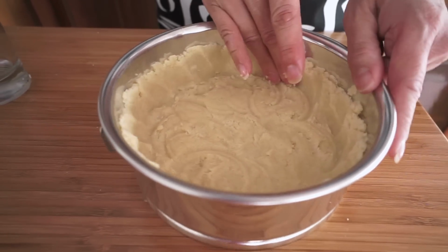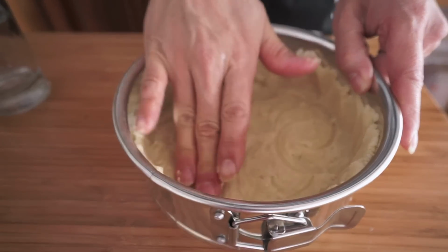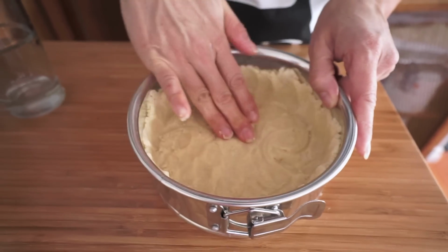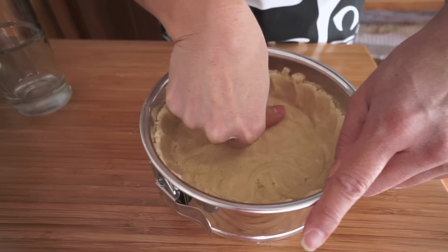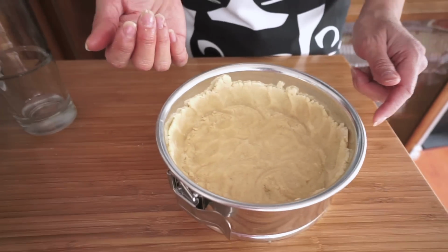I'm gonna stick this in the fridge for 10 minutes before putting it in my oven for 15 minutes at 400 degrees. That should do. And then we'll work on our cheesecake filling.